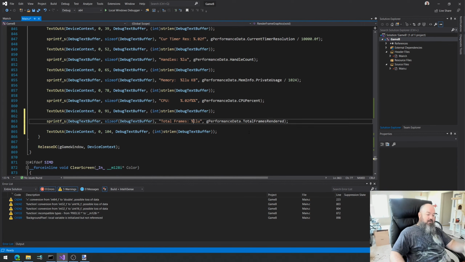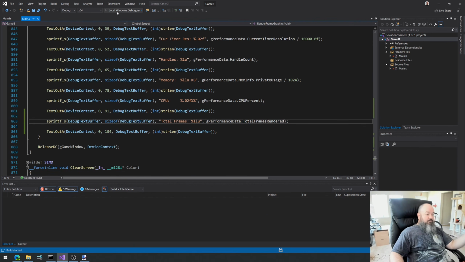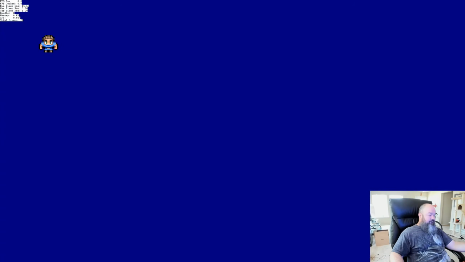The unsigned comes first. So I keep wanting to write it like that, but I think it's actually backwards, where it's supposed to be long unsigned in the format specifier. Whatever. We'll figure it out. Total frames. Seems to be working fine to me.